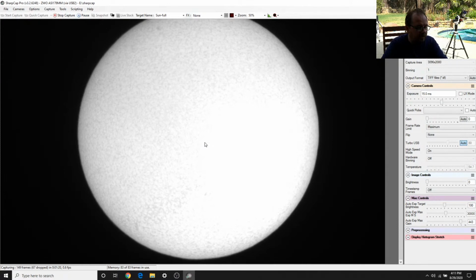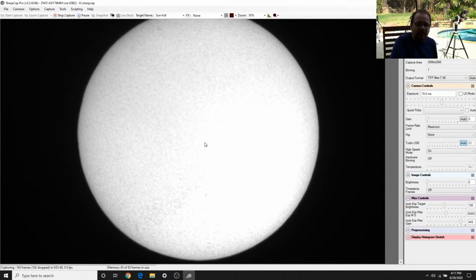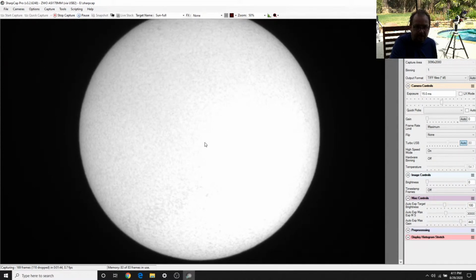I have the club's Celestron 11-inch Schmidt-Cassegrain. It is a CPC 1100 on an Altaz mount. I actually have 2 tripods back there for 2 different mounts. I will have the 11-inch on there, and I am still deciding what other scope I'm going to put on the other one.